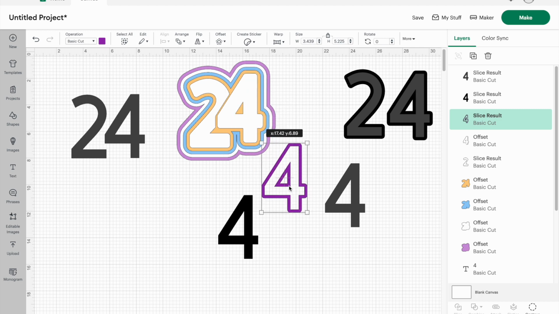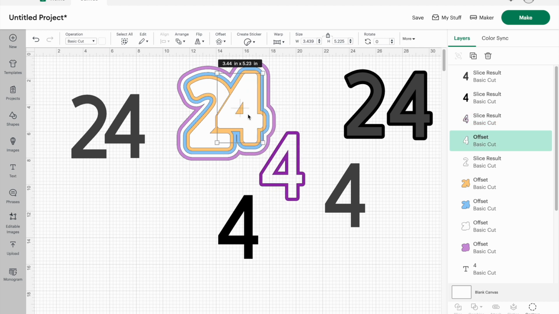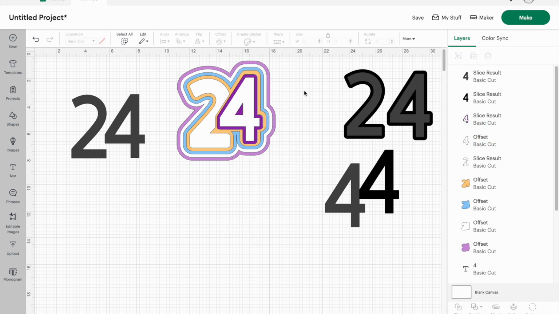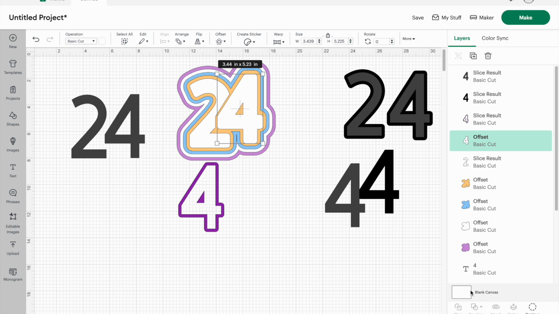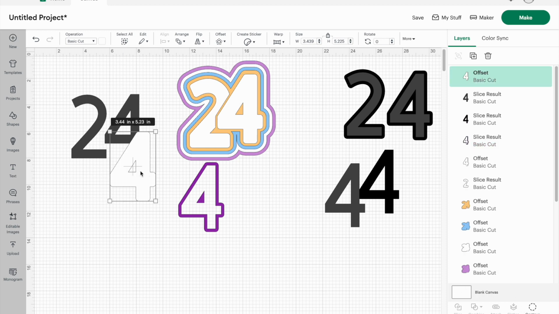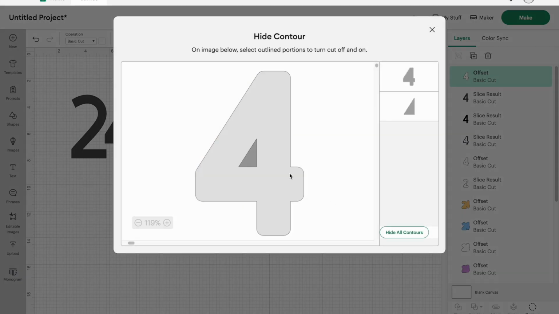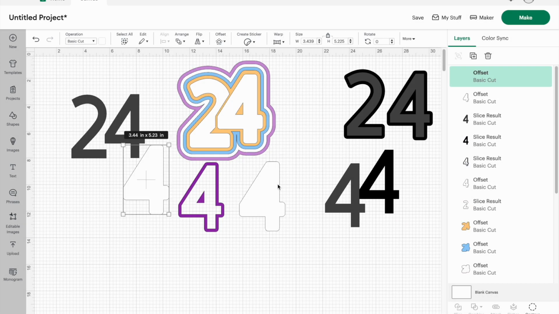Super. Okay, so the next thing I'm going to do now is make that window, that plastic window where you can see all the confetti. I'm going to take that white 4 and I'm going to contour it. Anyways, I'm going to select it. I'm going to get rid of the center because I want to easily pour in my confetti, and that little block right there is just going to mess me up. So I'm going to make 2, the window for the back and the front. So I'm just going to layer that right on top.